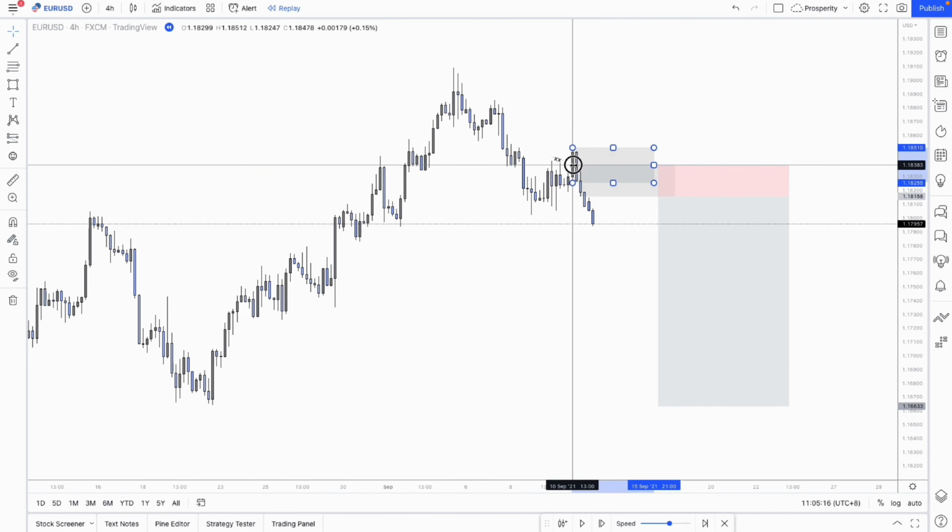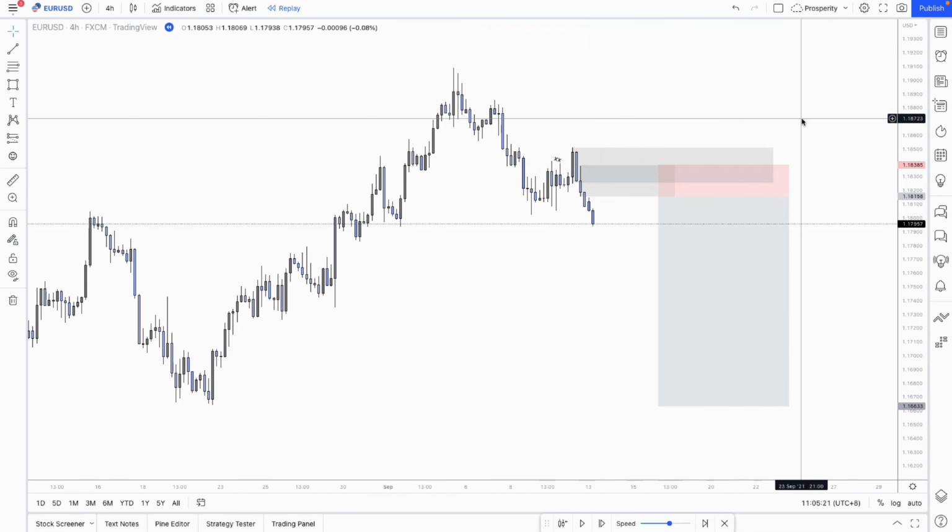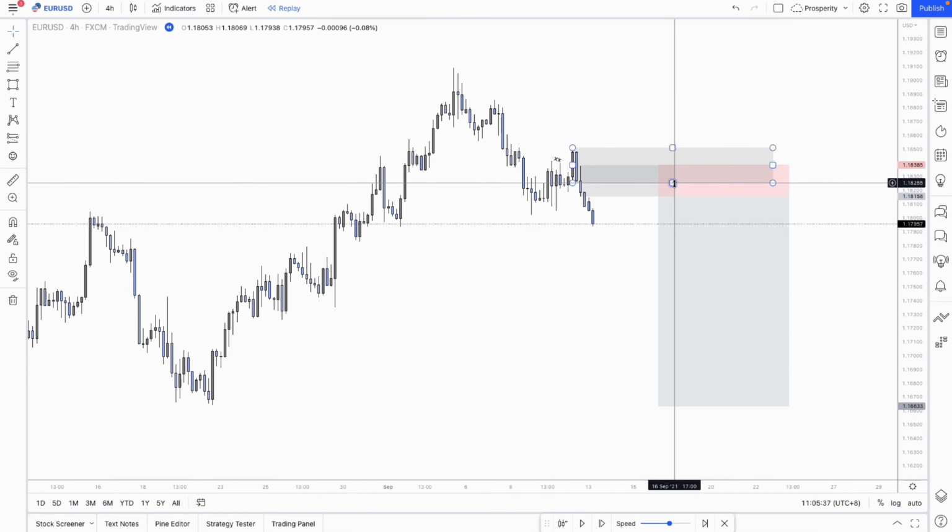So we have this thing called demand and supply ranges. And these ranges are areas in the market where you very clearly can see the banks have built up positions, usually in the form of buy to sells or sell to buys, that have taken levels of liquidity, right? So let's use the first example.